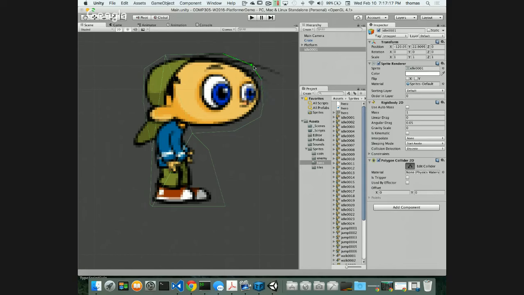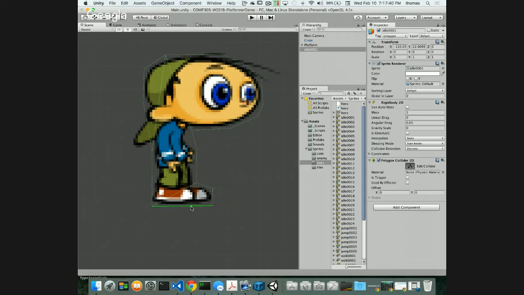That was good that Unity figured that out. That's just extra information there. That's good. And I want to just tighten this up for his face. Now he's going to run, which means his face is going to be outside of the collision area, right? But that's okay. It's going to be so tight, so close that you're not going to notice. And I want to kind of tighten up his body here a little bit more, right? So you can see how I can make it as precise as I want as I modify the collider.